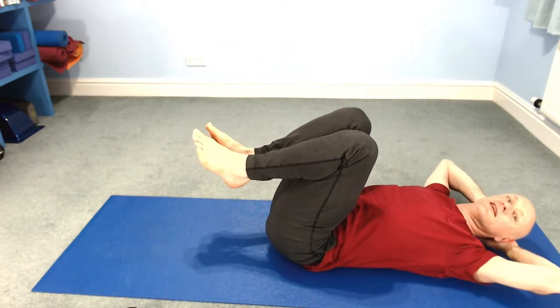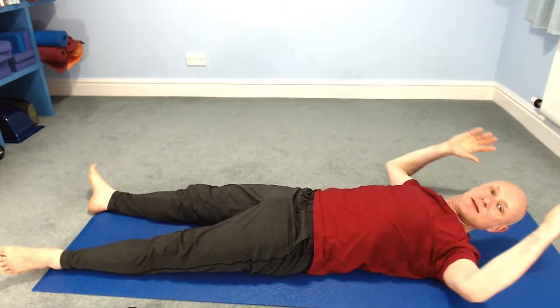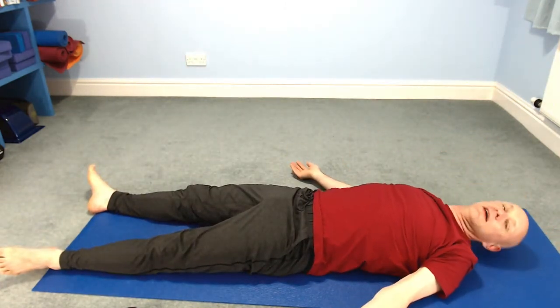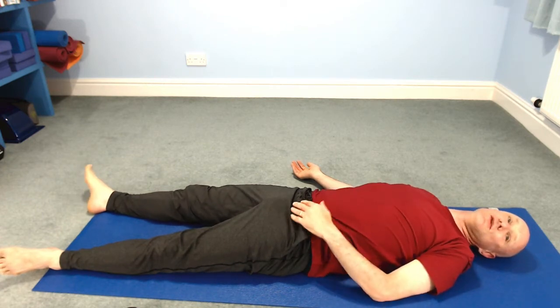And when you're done, stretch your legs out. Hands by your side, palms turned up. Taking good deep breaths down into your abdomen.